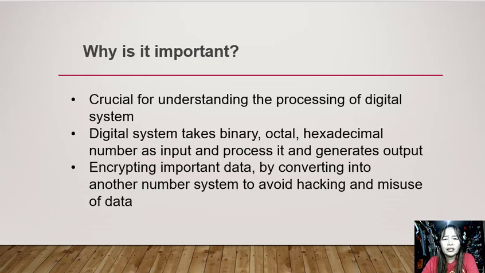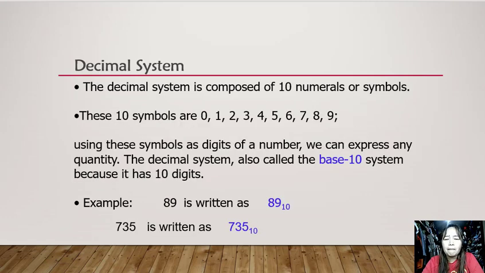Why is it important to learn number systems? First, it's crucial for understanding the processing of digital systems. Your digital system, in other words your computer, takes binary, octal, and hexadecimal numbers as input, processes them, and generates the output. Encrypting important data is another reason for learning number systems, by converting data into another number system to avoid hacking and misuse.